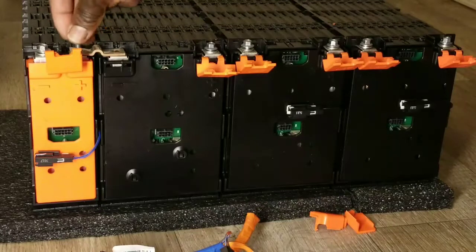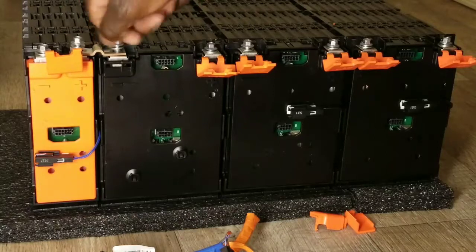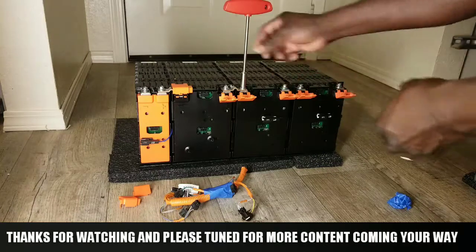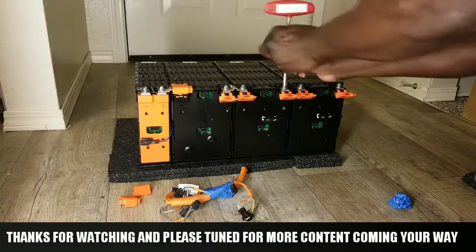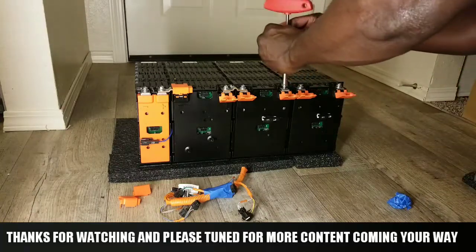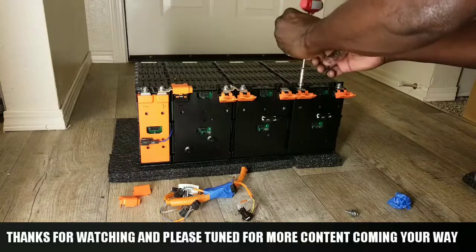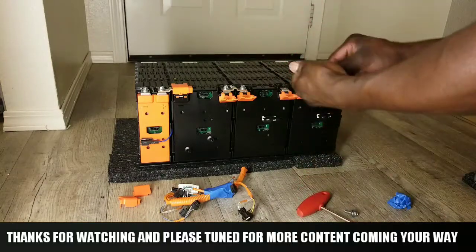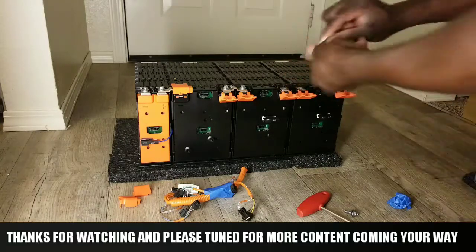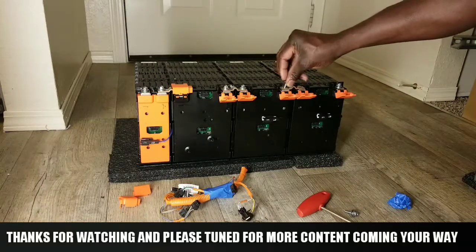The bus bar sits right there. Screw this one down. All right, guys, this will be the last one here. This is the tool I'm using, it's kind of cool. It's a number 10, 10 millimeter, as you call it. And the bus bar sits right there. They're all configured right.